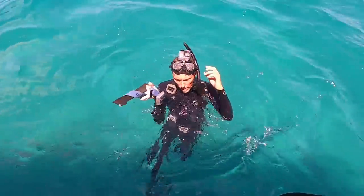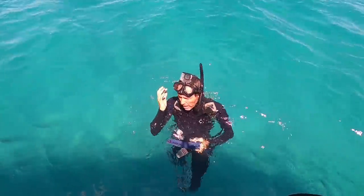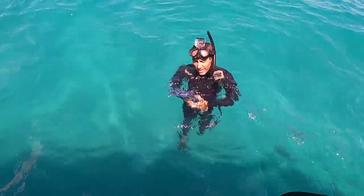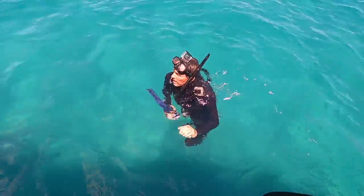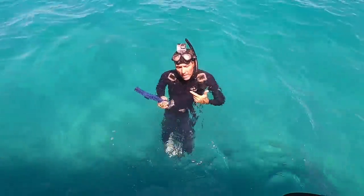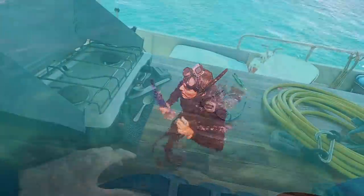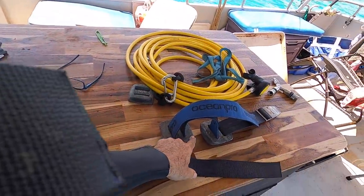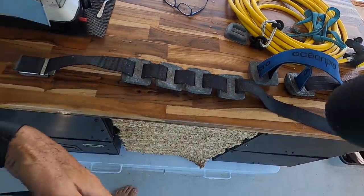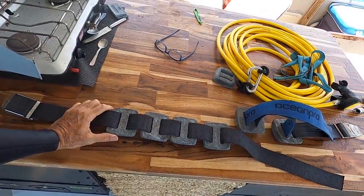So, holding the weight belt, not gonna put it on yet. Actually still float a little bit, but I reckon if you fin down, I may actually need an extra 3 still. I think I'd rather put those on the belt than the harness that I'm wearing. That way, when you ditch the belt, you're not struggling to stay on the surface. Rather than adding 1 more to the belt, I'm actually going to add 2 to the belt and take this one off the harness. I think that's the best combo.